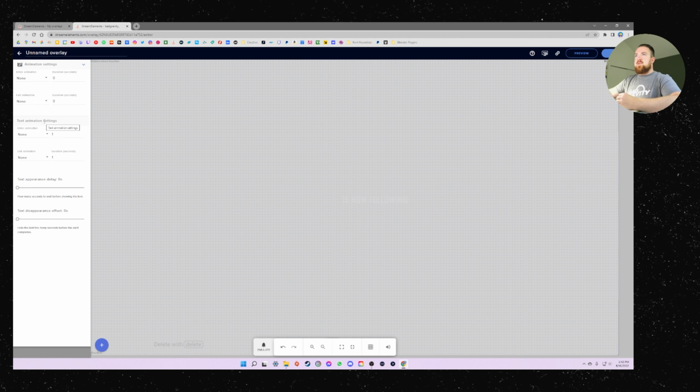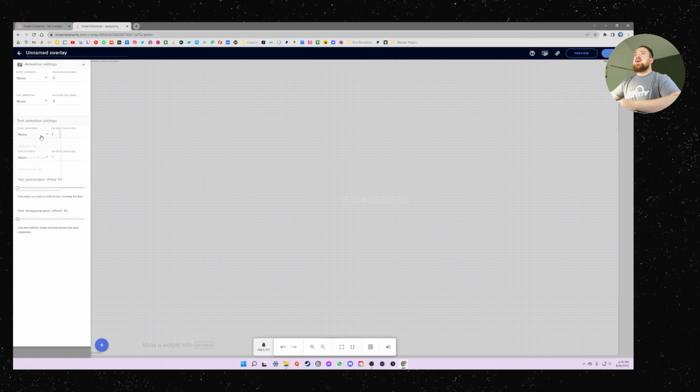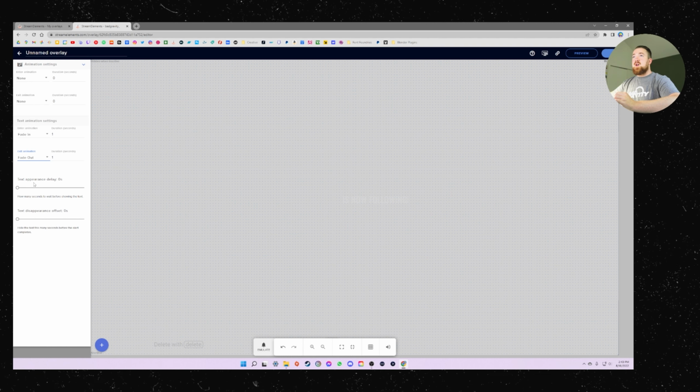So that way it comes in with the entrance animation and out with the exit. And I'm just gonna switch this to fade, but as before, set it to whatever you want. If you want to play around, fade in, fade out, but I don't want it to appear at the exact same time as the background. So what I'm going to do is delay this by 0.5 seconds. So its appearance and disappearance are now offset by half a second, and this is what it looks like.